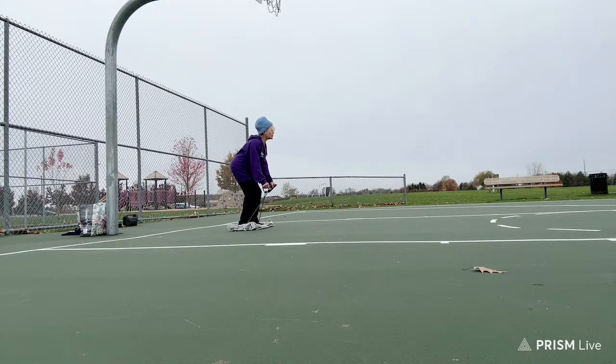Now just the right arm, two. Left arm, two. Together, two. Now slow and together. Last two like that. And then one more. Very good.